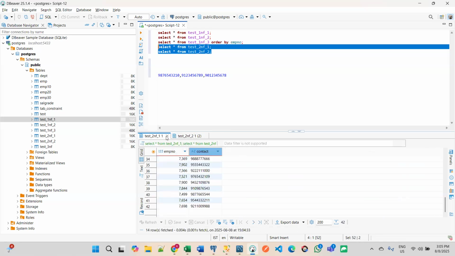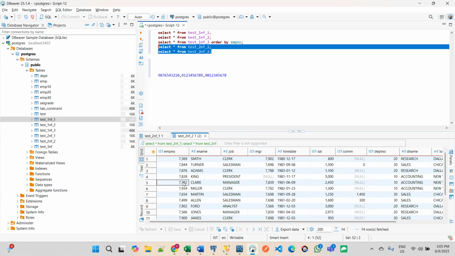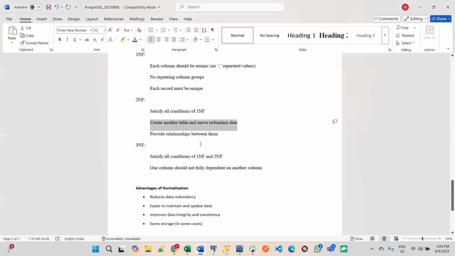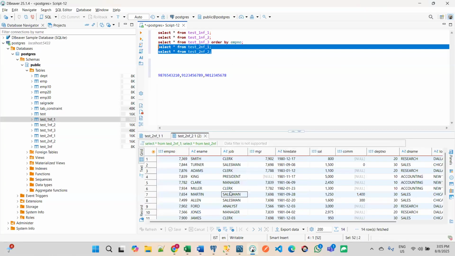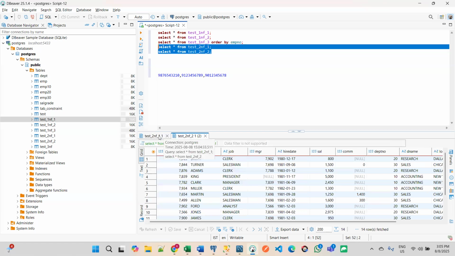In these two tables, the common column is employee number. The third step is to provide a relationship between them, like primary key and foreign key.